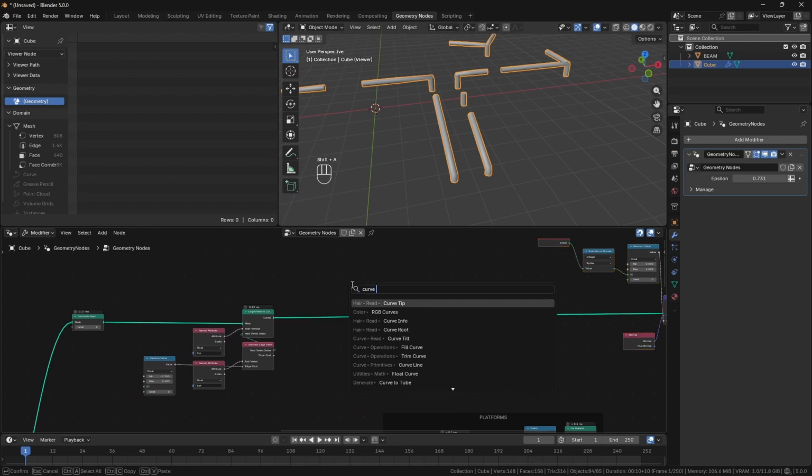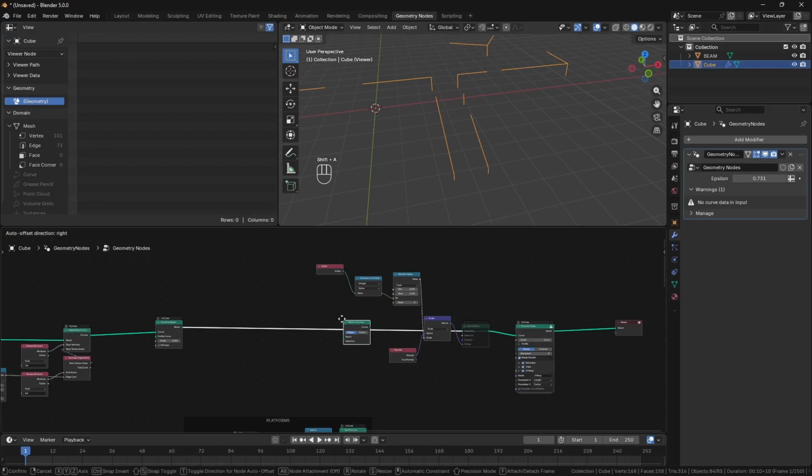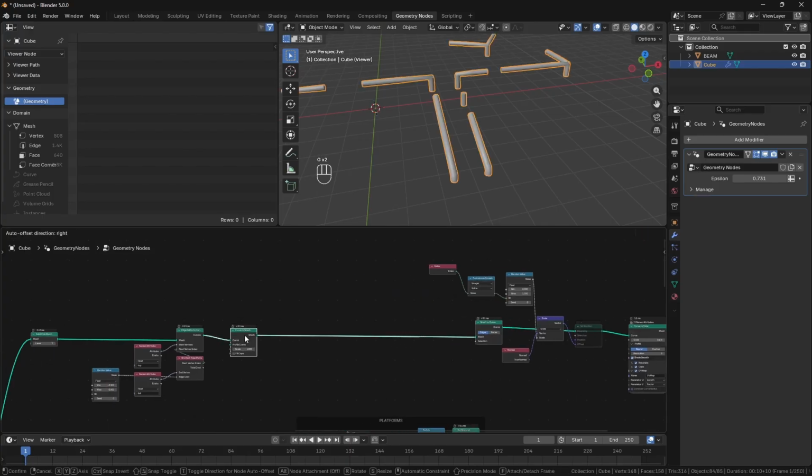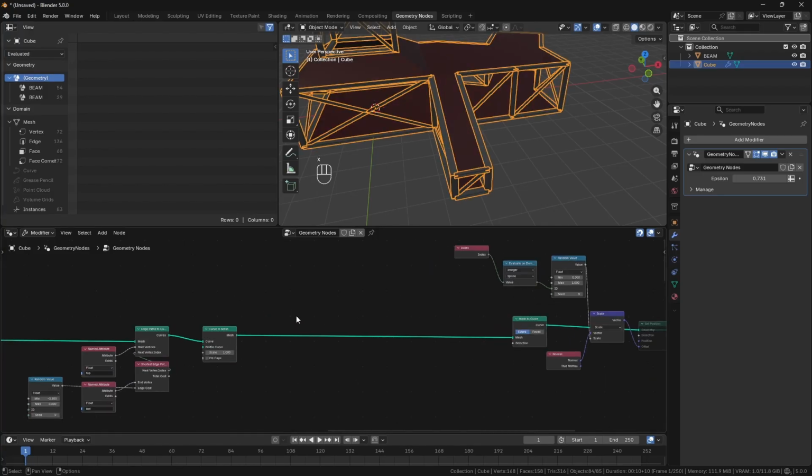So first thing to do is convert these curves to a mesh. At the end we're going to convert the mesh back to a curve, so I'll just throw that in over there. But here, while it's a mesh, this is where we want to analyze and clean this up a little bit. So let's bring in a repeat zone, because for every single curve, we want to compare it to the other curves that are close to it and see which one is longer or which one is further along its curve. Whichever one is further along its curve, that's the one that we keep, and the others get deleted, so that if there's any shorter ones running on top of longer ones, they'll all just get deleted.